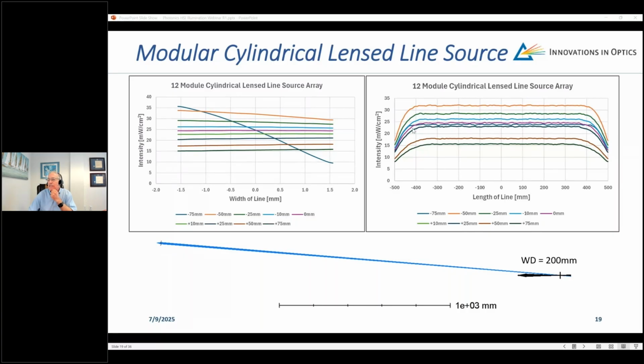You also notice that for 12 modules, if we're 900 millimeters plus or minus 450, we're starting to roll off at the edge of the field, which would be the fundamental limit to the signal noise ratio. So you may want to add some more modules, but in the middle of the area covered by the modules, the uniformity is very good, but it does change quite a bit in intensity with object position. So further positions would have lower intensity. So at the bottom of an object going by, for example, the sensitivity would be a little bit lower.